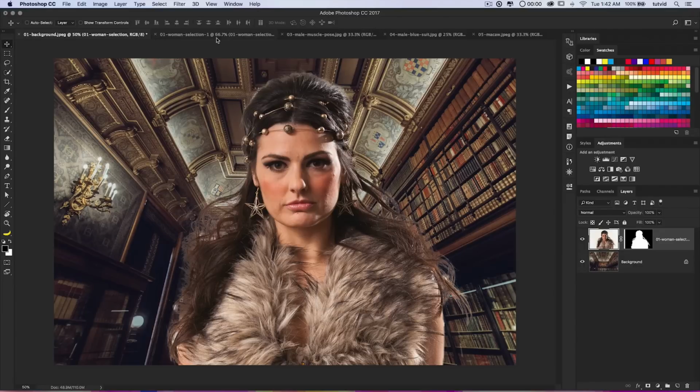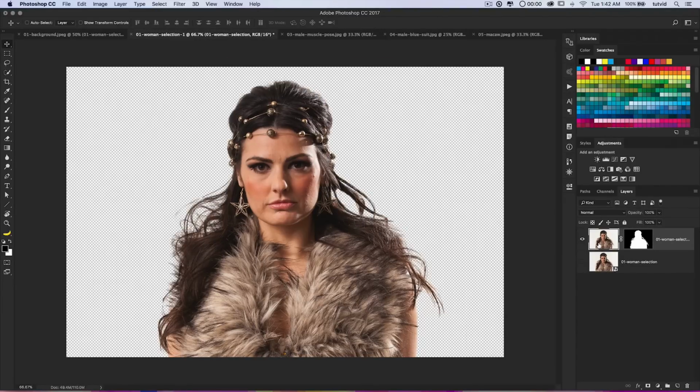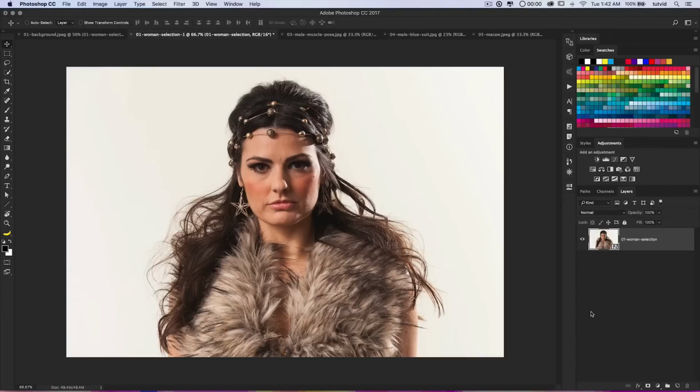Now, one of the things that I've noticed is my results with Select and Mask are actually a bit better if I don't treat it as a selection tool. It's just not a good selection tool. In virtually any case that I've used it, it just doesn't work well as a selection tool. If you think of it more as Refine Edge with some added features, you'll be a lot more satisfied with what you get out of it. It's a horrible selection tool. I can't mince my words. It's an atrocious selection tool.